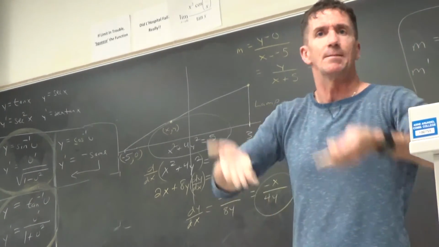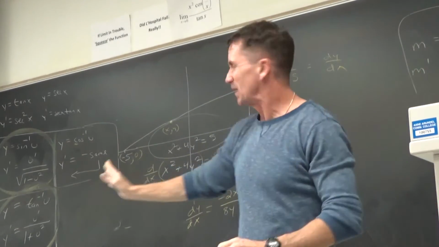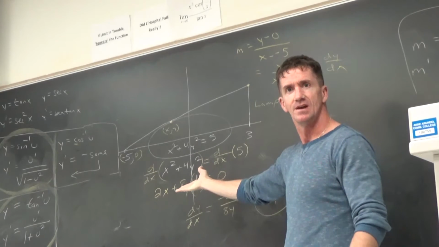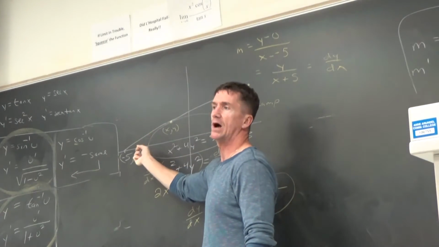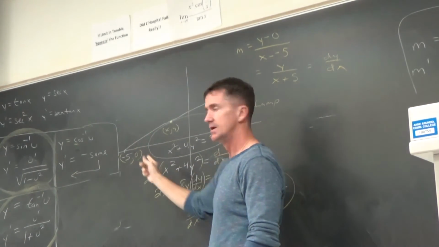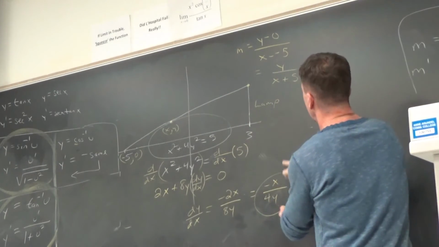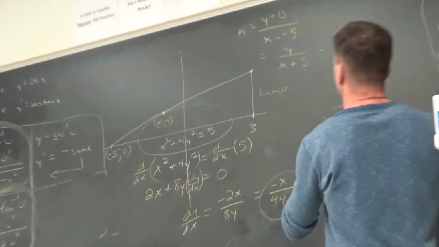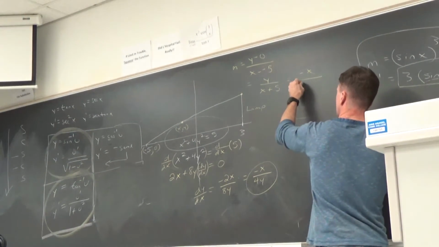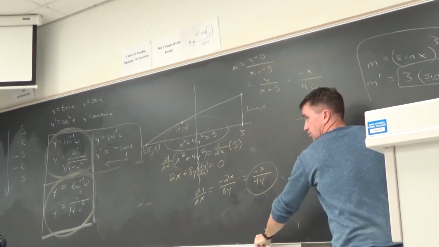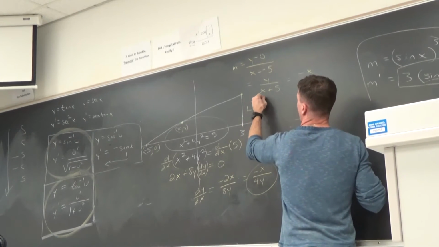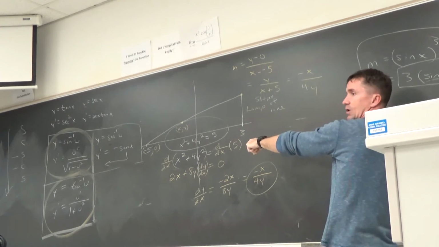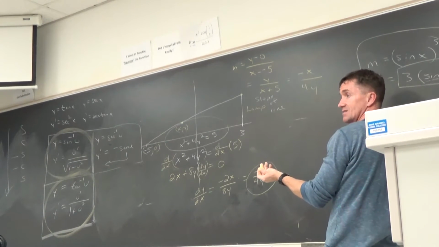This is where I started. I'm like, I have no idea where to start. But I'm seeing a tangent line, and we're thinking calculus, slope of tangent line is derivative. And then I saw a straight line, and I said, well, I can just do rise over run on that, right? So let me substitute this right here and let's see if we can get anywhere. I wonder if you can notice what I did. I was thinking slope of line is equal to derivative of that equation. That's what I did, right?